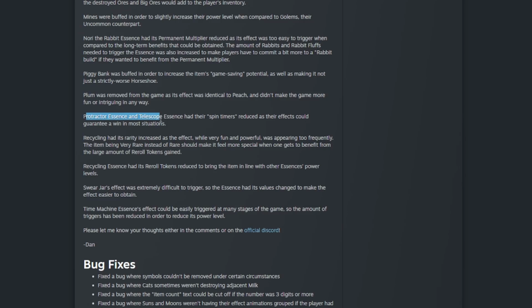The Protractor Essence and Telescope Essence had their spin timers reduced as their effects could guarantee a win in most situations. True. I mean, you saw yesterday what Telescope Essence actually did, how much money it gave me, so that makes complete sense.